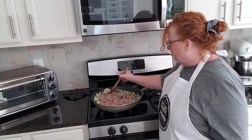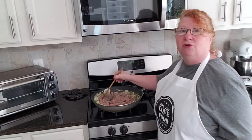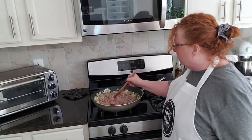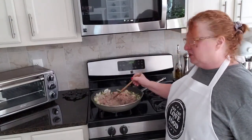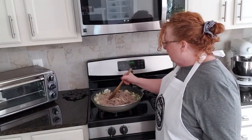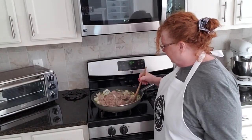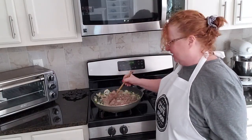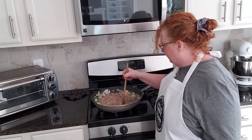You could add in another green vegetable. If you're not a spinach fan, you could add in a can of green beans. It's all up to you how you want to make this. And actually, I think I have some French-style green beans. So I think that would be a fun layer in this turkey shepherd's pie, or turkey casserole, as it's called as well.